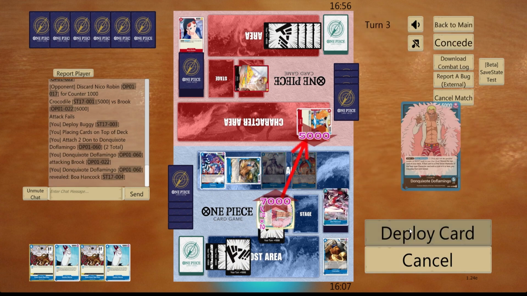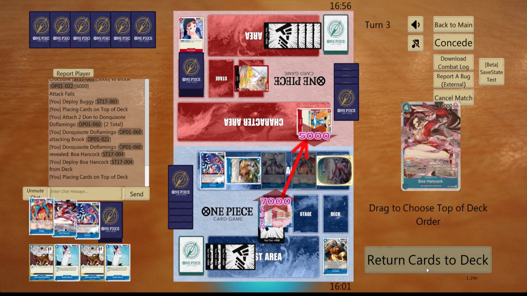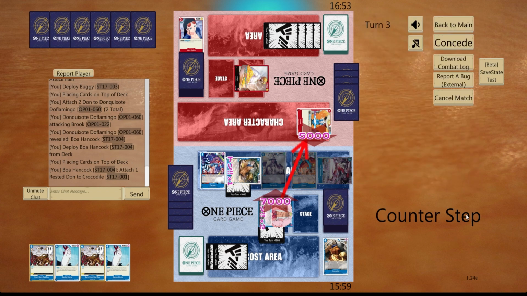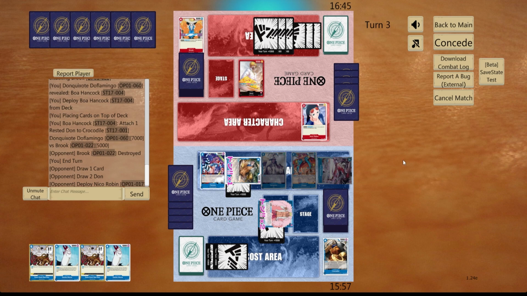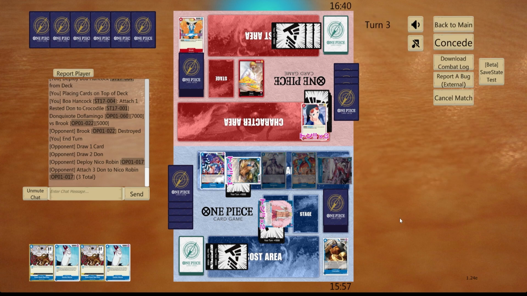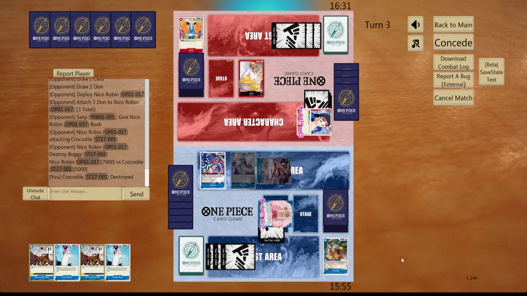So we're just going to go 7, try to get rid of the Brook. And I made the mistake here of not attaching a rested Dawn to a rested Croc instead of my leader, because you can make a 7k and 8k by doing that. So yeah, we're learning. But okay, so they got the Robin. They're going to probably attach all Dawn and try to eliminate one of the rested, probably the Crocodile. So they do have the ability to KO at 3,000 power, so they get rid of Buggy.